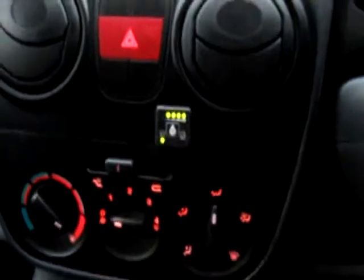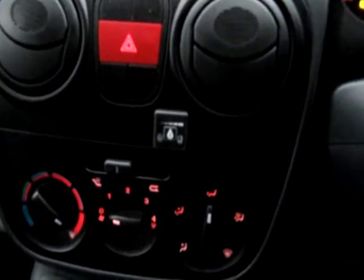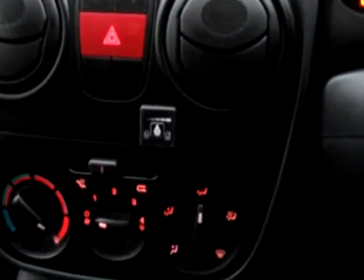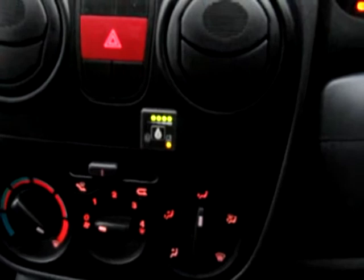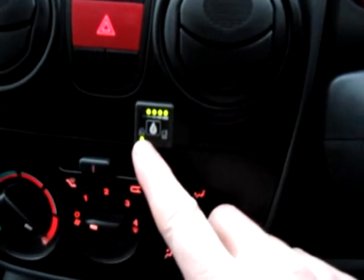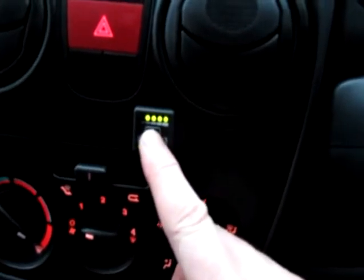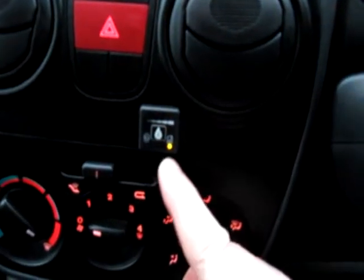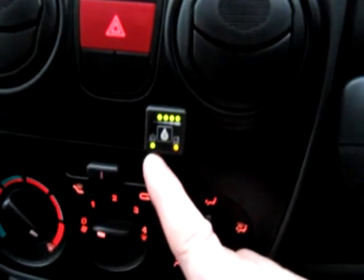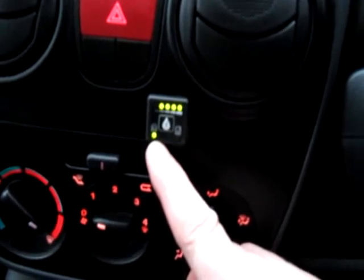Now I'll turn the van off. So when you put the ignition on, it will start up on petrol, denoted by the flashing light. When that light goes out and that one stays solid, it's running on LPG. And at any time, should you so wish, you can turn the system on. That's it running on petrol. Does a few checks, flip the throttle, switches straight over to LPG.